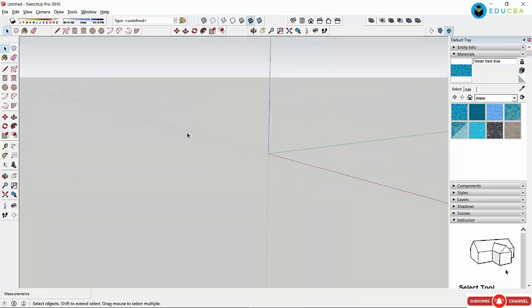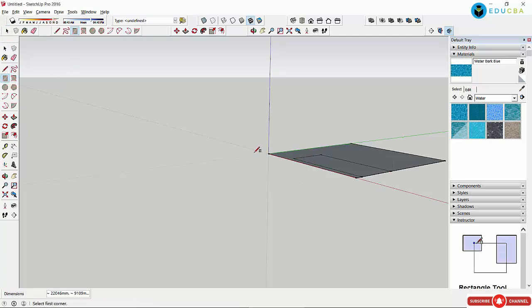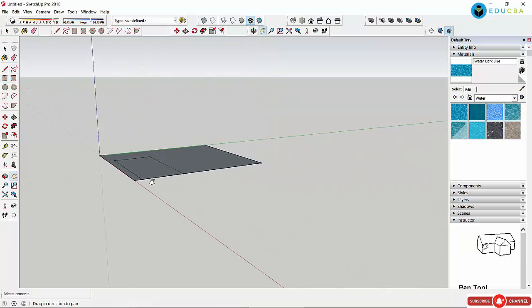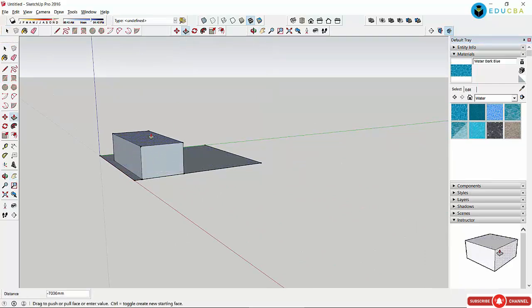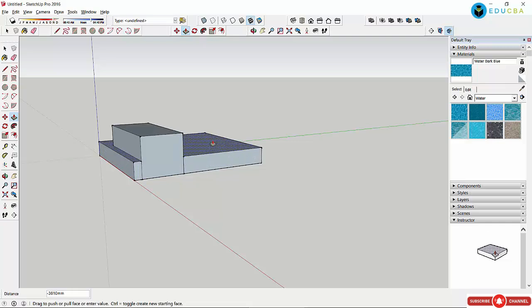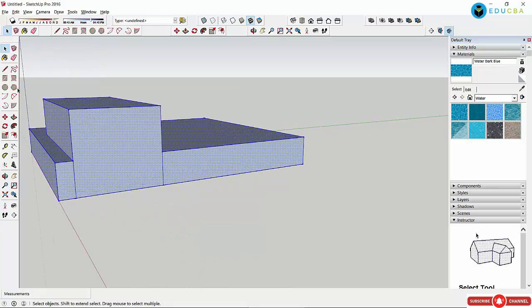The most important aspect of this tool is that you can create mostly construction related things like house, wall, surfaces. You create a floor like this. I made another rectangle. Now if I extrude this, and here also I am extruding, it gives a mixed extrusion.